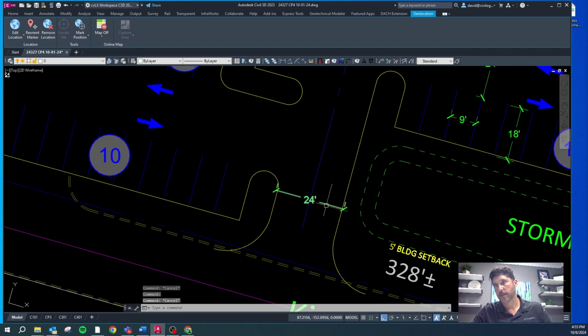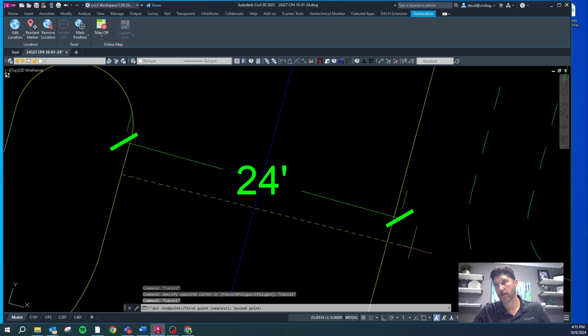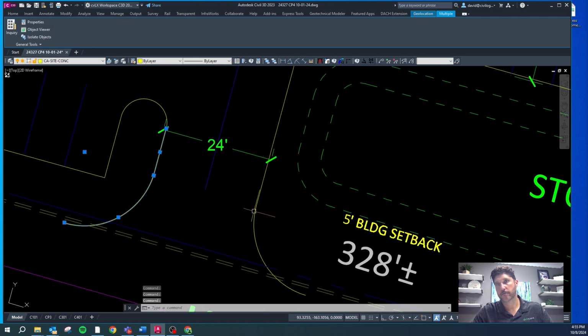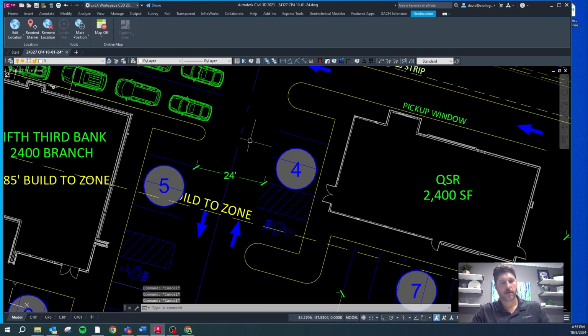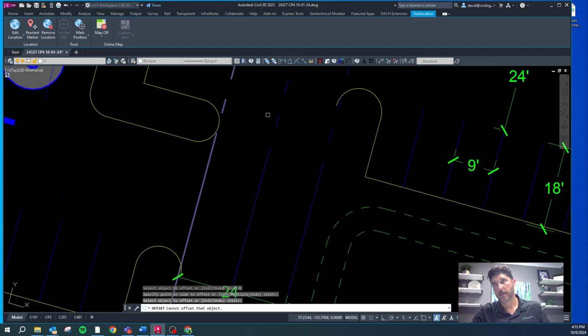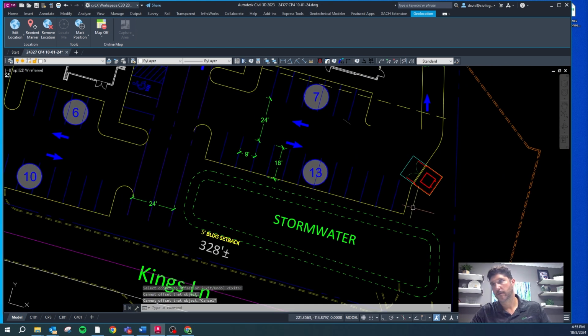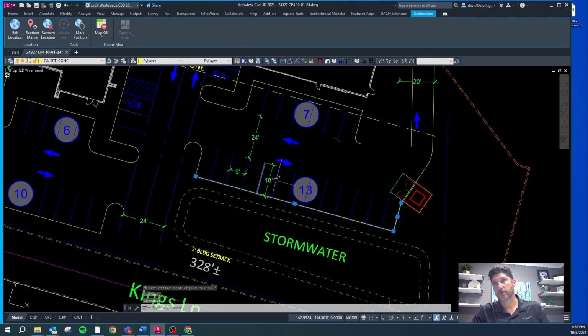Okay, so this is not right because it's dimensioned bigger than 24, but it was supposed to be 24. And so let's measure. Yeah, that's closer to 23 feet. So that is just not correct. That actually looks good. If we want it to be 24, it's halfway between that property line. That one looks decent, but this one was not correct. And so it looks like a lot of this is off.